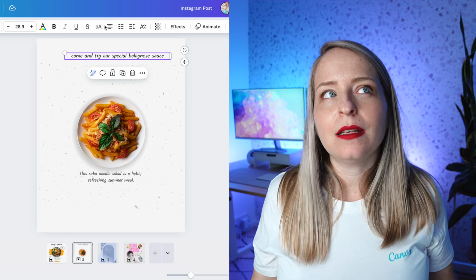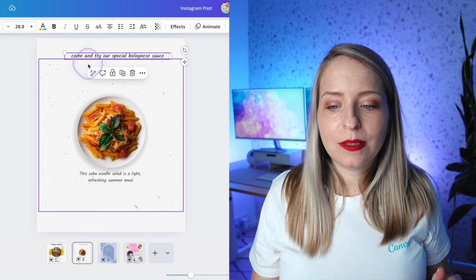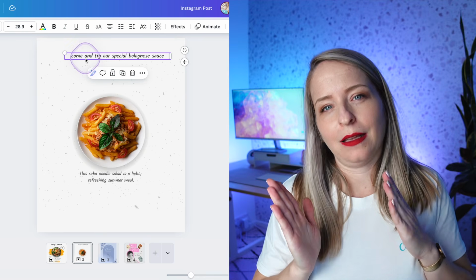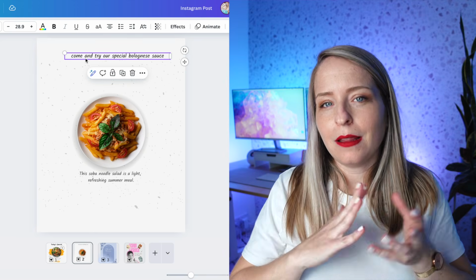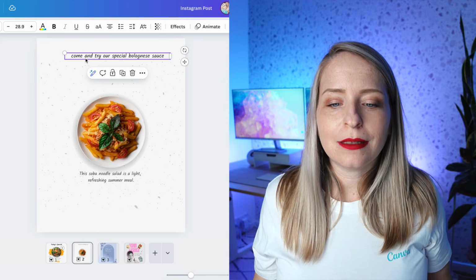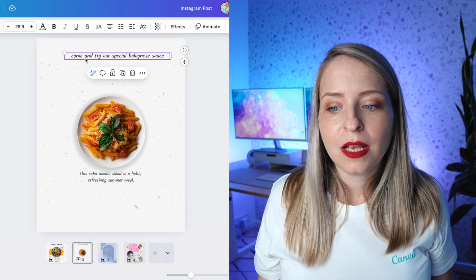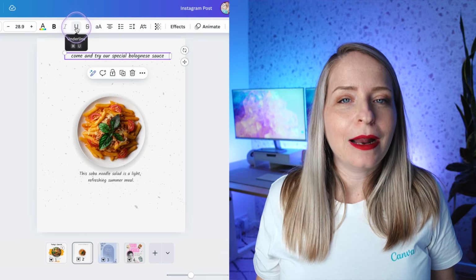Not every font is going to have every function available. That's something to note. For example, this particular font is already slightly slanted, so it means that the italics function is not available, which is totally fine. But just know that some fonts will have the option for you to make them bolder, some fonts won't. So if you're seeing some things grayed out, that could be why.